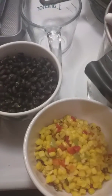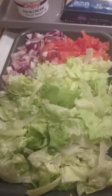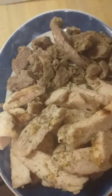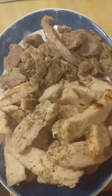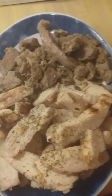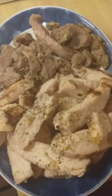Okay guys, I have my beans ready, my corn — I already had my lettuce, tomatoes, and purple onion ready. Got my cheese, sour cream. I have the beef and chicken over here; I put some garlic and herb on it. I'm just gonna throw it in the microwave, then prep the bowl up and show y'all how I'm gonna do it, and then I'll be ready to eat.